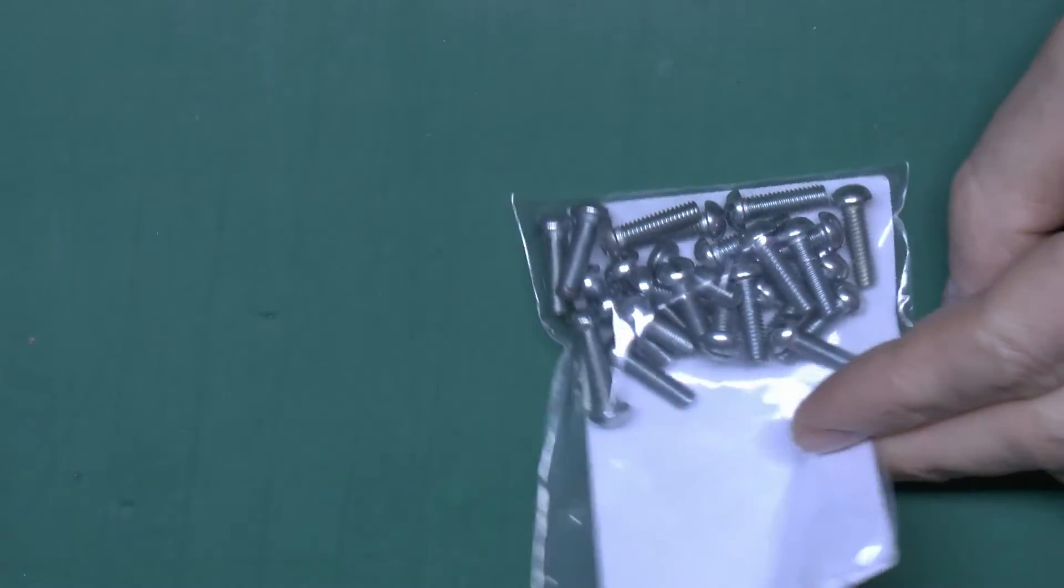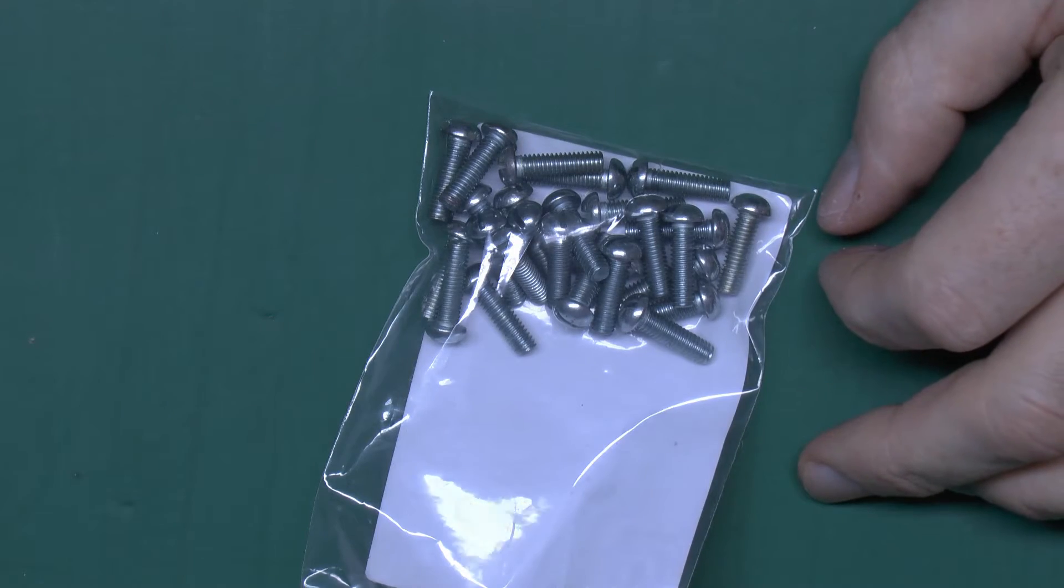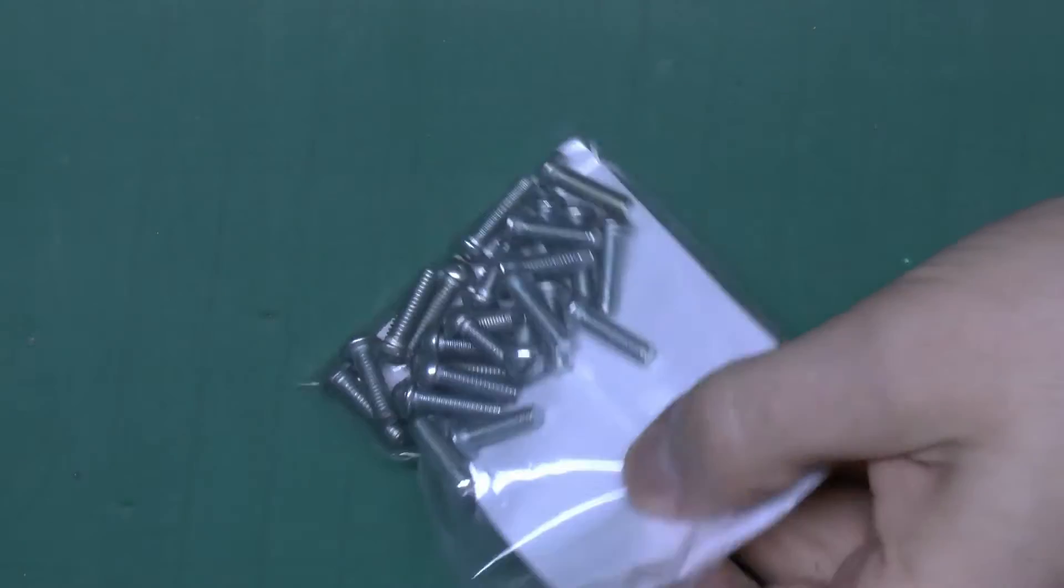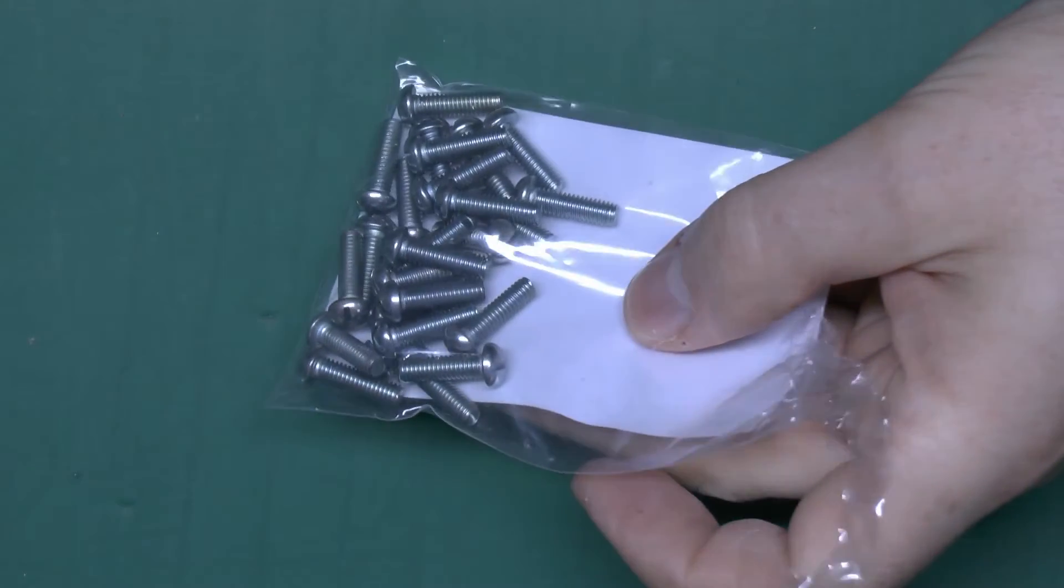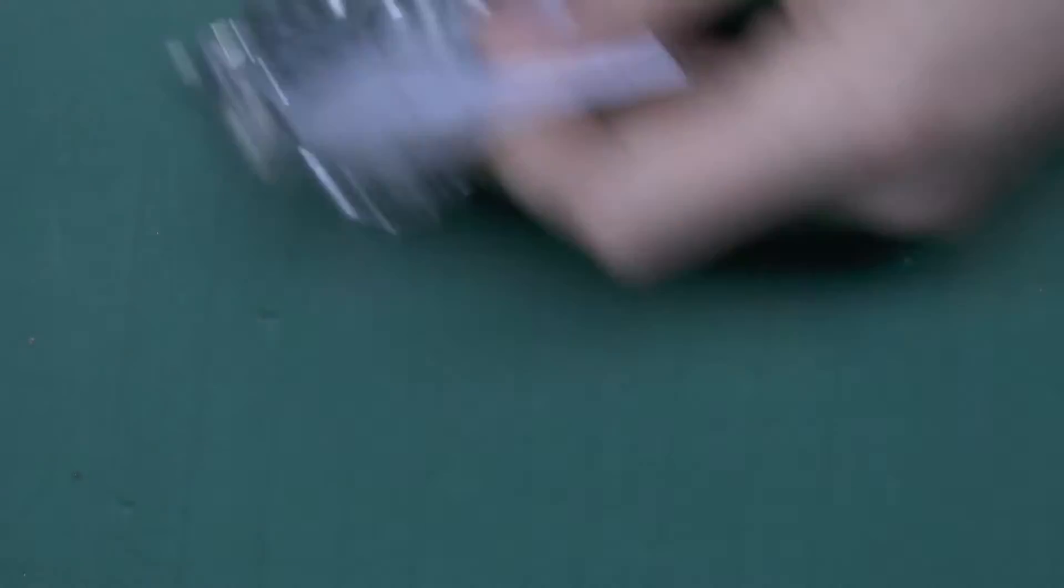Now the screws that held the whole thing together were a bit of a mixture of 3 or 4 different styles and types and some of them didn't actually fit. So I've got a whole bag here of new ones. It turns out that whoever had put the others in had used some metric sizes which were similar to these. These are actually Imperial. I think they're 2BA thread but these fit perfectly. Someone had obviously gone and used 5mm which looks similar but of course it's not the same and therefore doesn't actually fit particularly well.